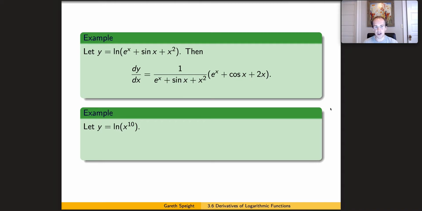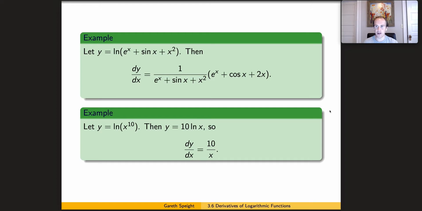So for instance, if we want to differentiate y equals ln of x to the 10, then we could jump in and use the chain rule as before, as in the first example, and that would be fine. You will get the right answer. But something that is simpler is to notice that we can use logarithm rules to write this instead as y equals 10 natural logarithm of x. And now we don't have to use the chain rule at all, right? The derivative of ln x is 1 over x multiplied by 10. The derivative is going to be 10 over x.